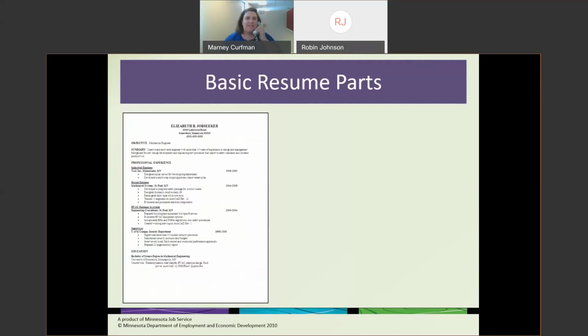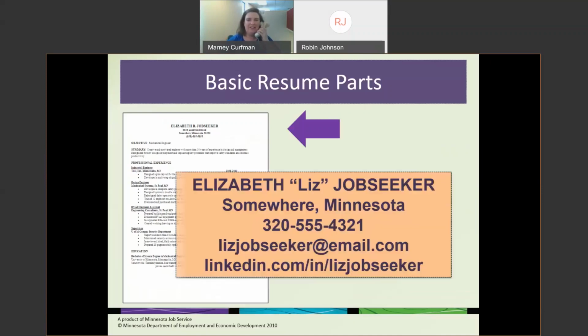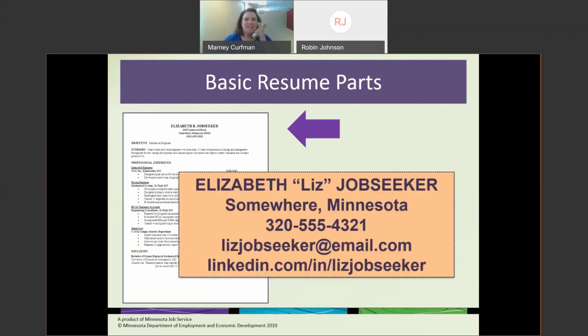All right, so now let's go into some basic sections or basic parts. You start with the name block. That's your contact info. You've got your full name, no nicknames, but if you do go by a shortened version, feel free to do kind of as we show here on this slide. Many agree that removing your street address is a good idea. Not only is it a security concern for some folks, but it also can allow you to be geographically profiled. And no doubt it will be required on the application, so the employer is going to get the information anyway.